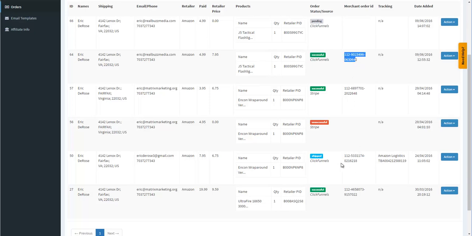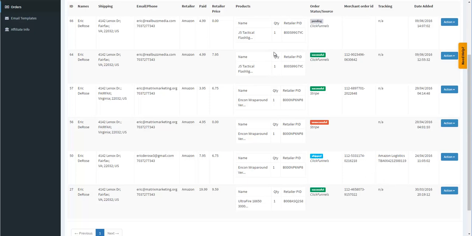Once the order IDs go through their fulfillment process within Amazon, Amazon will then queue us back and tell us the tracking ID. It'll tell us basically once it's shipped, and then this tracking ID is posted into Orderlytics, and we will then update the application and show it as shipped.